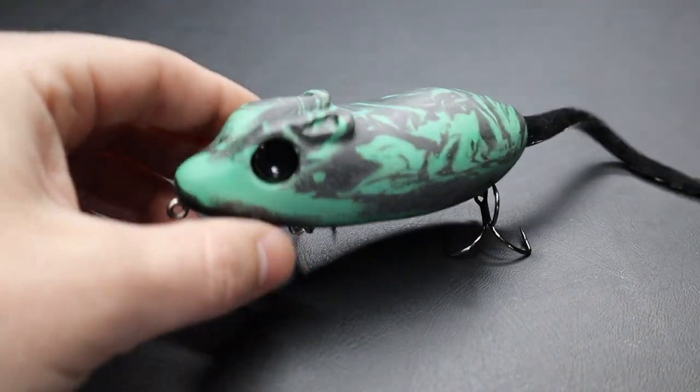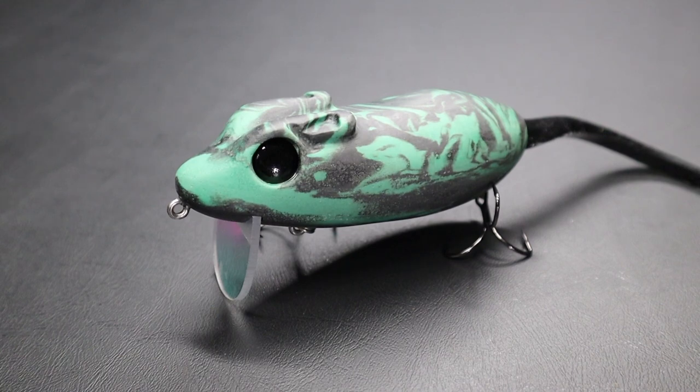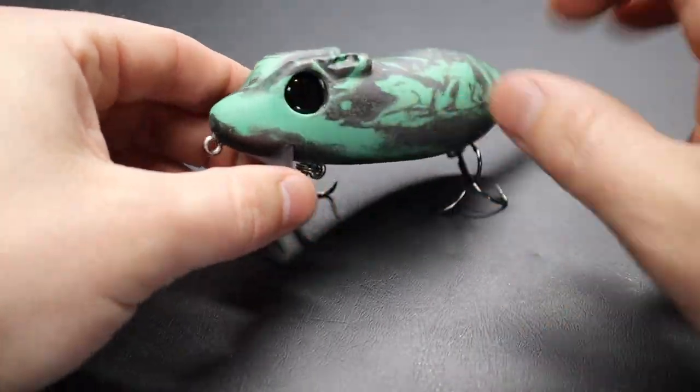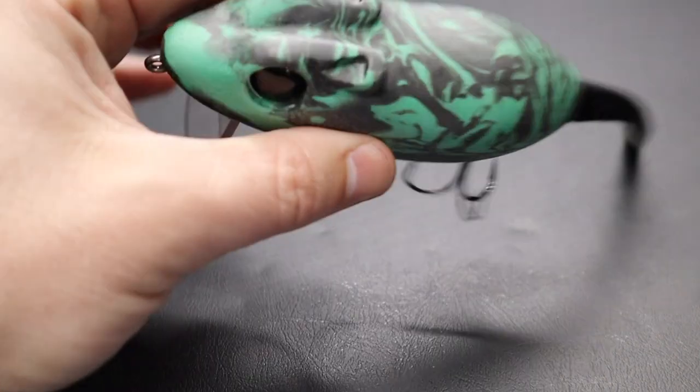You can also walk this thing really well. I like to work this bait pretty fast and violently — you can slash it back and forth when walking it, compared to his regular size where I'll just squeak that thing as slow as possible. I think this would be a really good night bait, but working it through the pads is what I'll probably use it most for, because it blew my mind the stuff I was throwing this into in early fall and getting it back with nothing on it — no grass, no pads, nothing. The quality on Mario's baits is second to none.